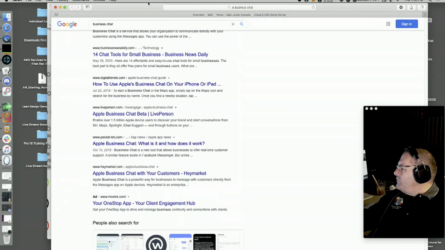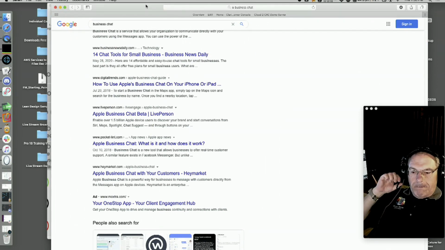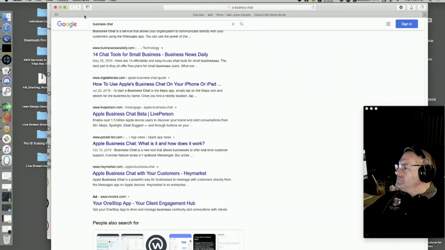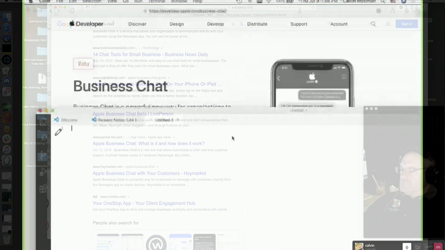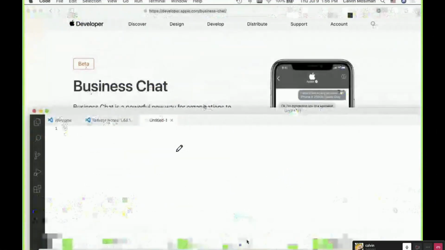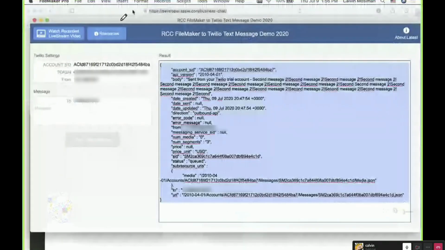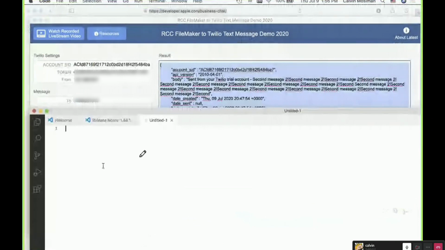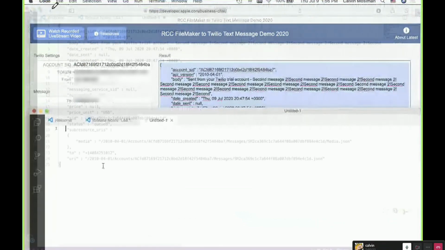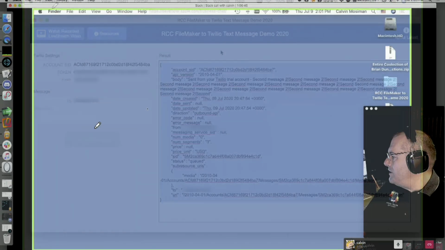General question from Scott, for those of you getting into JavaScript: what code writer are you using? Calvin, that's a good one for you. I believe it is Visual Studio Code. I didn't use it for this, but you can copy something and paste it in there. Yeah, so Visual Studio Code, how much is it? He said it's open source, or what is that? That's open source, yep.